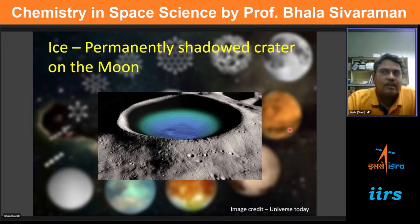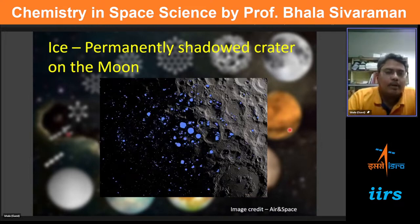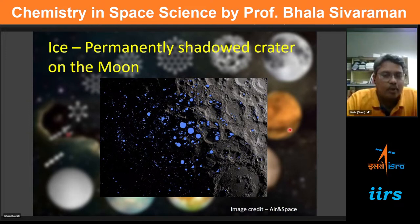Now, when this is happening for a long time, the temperature is going to be lower and lower, and it is going to trap. It is kind of a refrigerator, you can say. It is going to trap the molecules that are coming to these places by hopping from the hotter areas of the moon. Is this only one crater? No. There are so many craters on the moon which are permanently shadowed, so they harbor plenty of molecules in the ice phase. Now the word ice comes in. It is not just the water molecule. Water molecule is one example. They harbor plenty of other molecules as well, depending on the temperature up to which they can stick to the surface.